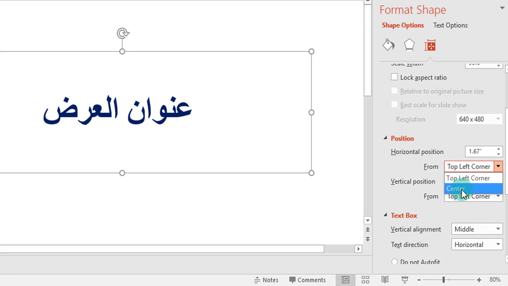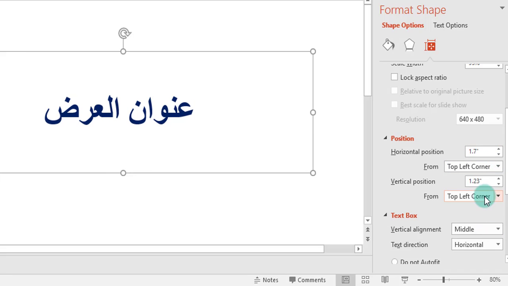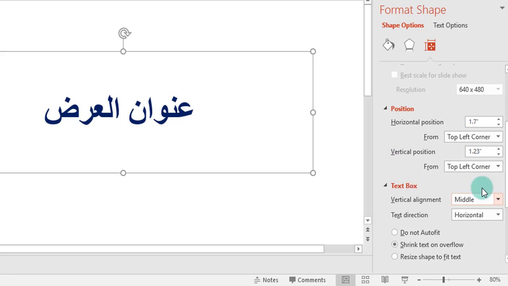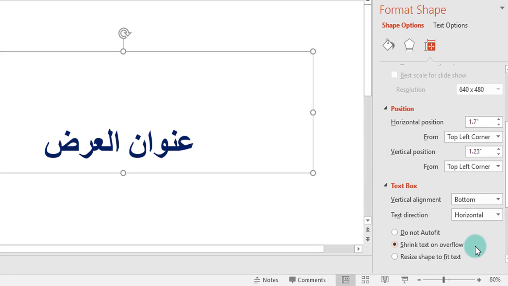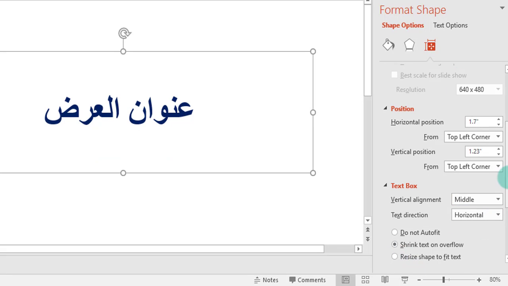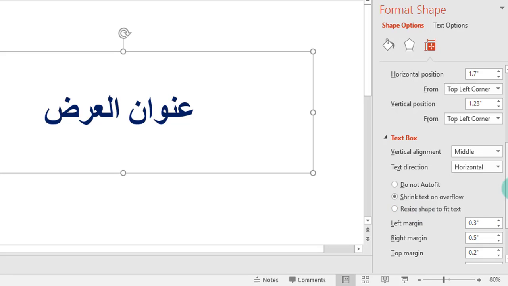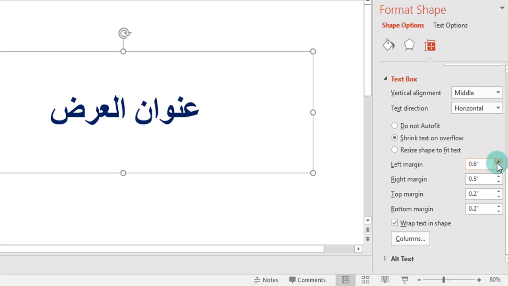And here to change the shape's position. And from here, you can change the alignment and text direction, which has been explained before. And here to change the margins.